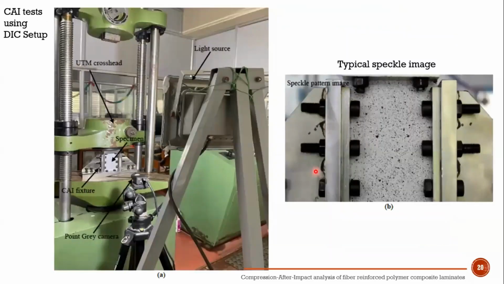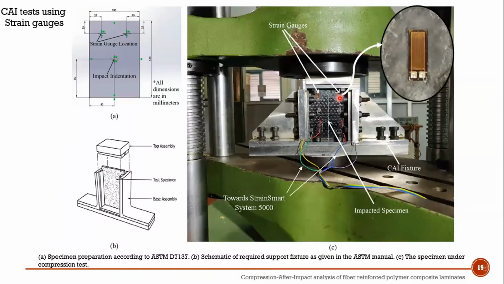And again, we went for the whole contour. Suppose we have an impact-damaged specimen, and the impact is happening at the center. What ASTM suggests is that we calculate strains at these particular locations, because once you have damaged your structure, you cannot attach a strain gauge at that point, since that point is no longer flat and you cannot attach your strain gauge there properly. So instead of calculating strains at these points, they ask us to calculate at these particular points.